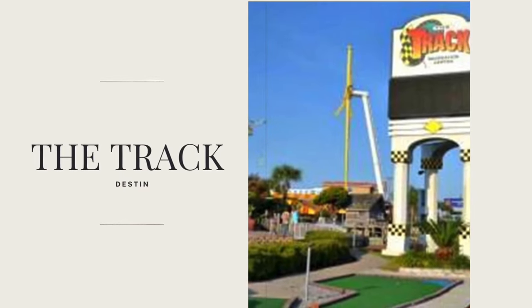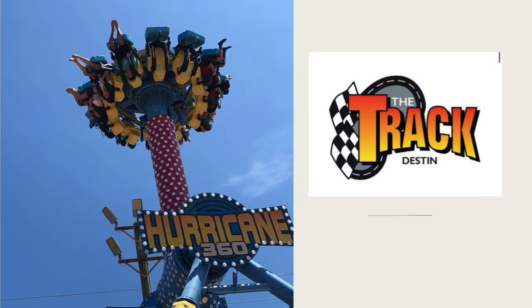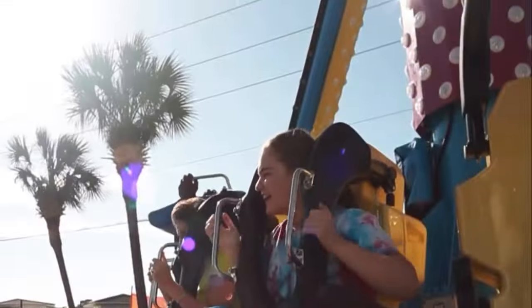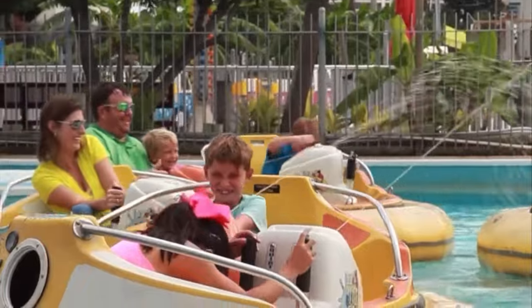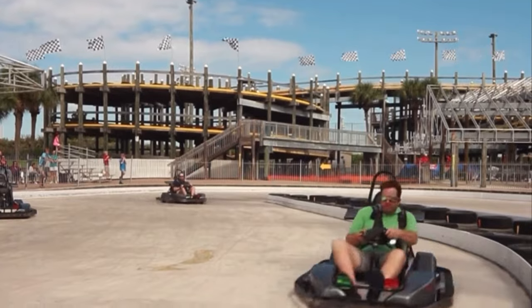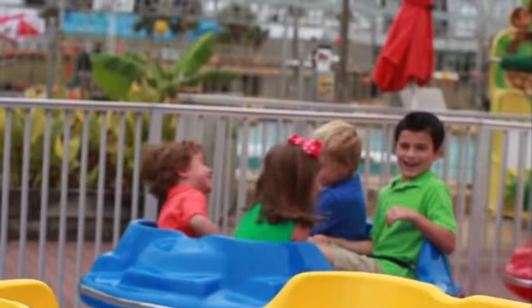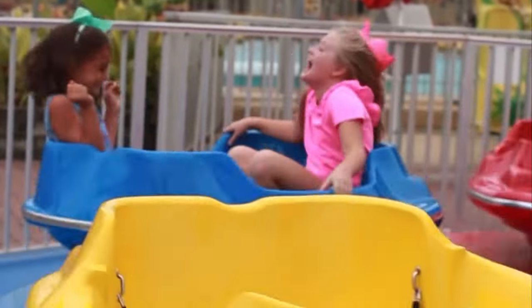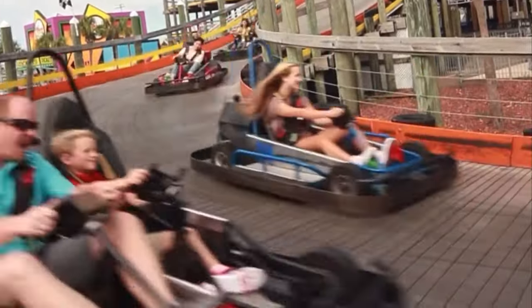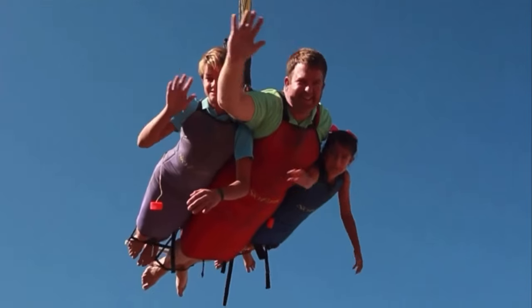The track is right in the middle of Destin and is always open, pretty much. It has a big arcade next door to it, and it has go-karts, some thrill rides, some little kiddie rides. It can be really crowded, or there can be nobody there. They have mini golf. It will add up really quick how much money you're gonna spend there, but it's no different than any other go-kart type place that you see in any other tourist town. I mean, it is well taken care of and everything, but it is a favorite of my kids, so that's always something you can run to. I wouldn't do it in the middle of the day, it would be a little too hot, but maybe at night.